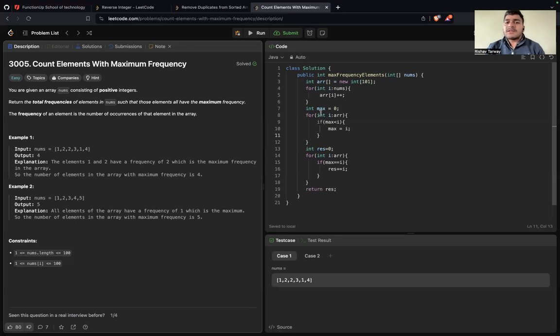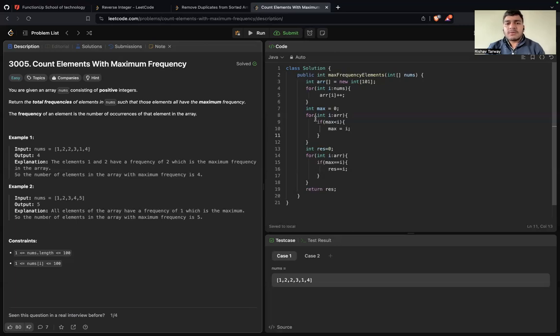Then the for each loop has been completed. Then I have initialized a variable max. Why have we created a max variable? Because we want the maximum frequency, before assigning any frequency to any of the elements inside my array, to not be less than zero, because we don't know how many times a number has occurred. For that, I have initialized my variable with the data type int as zero.